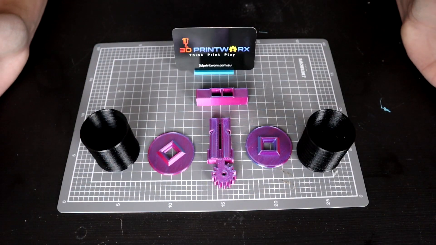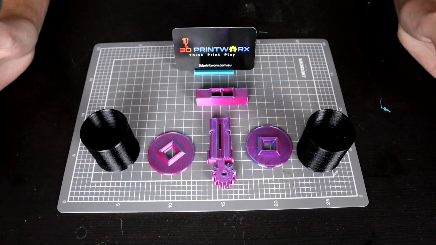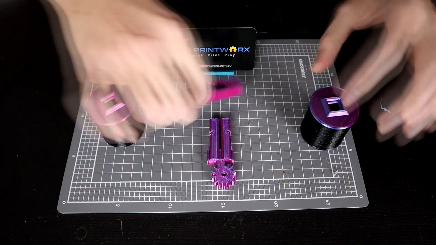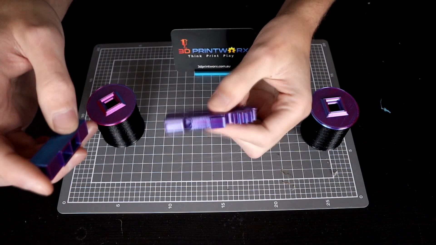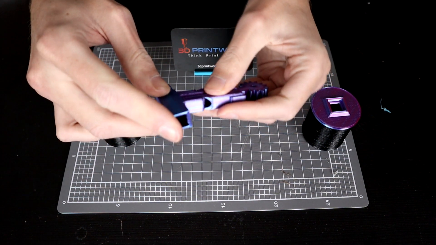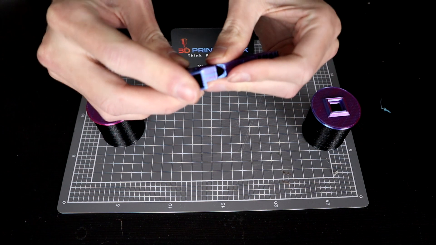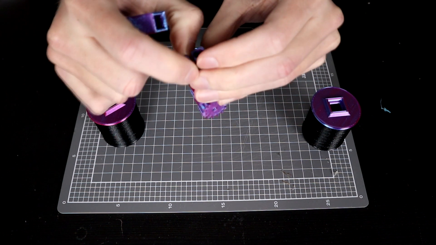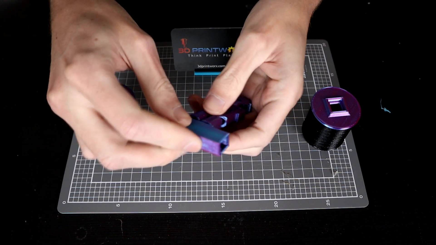Thanks to my 3D printing filament sponsor, 3D Printworks. And so that is all of the parts printed. We have two new bellows. We have a whistle, double whistle chamber with a gear on it. And of course we have our splitter, which should hopefully, all going well, connect onto here and allow us to connect the two bellows.